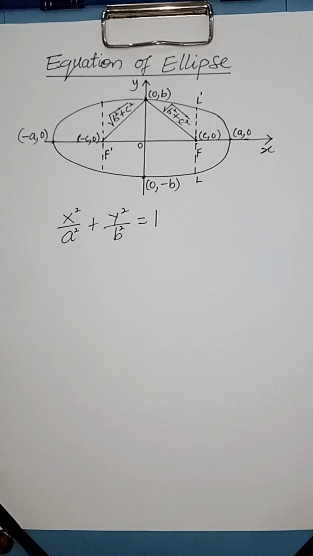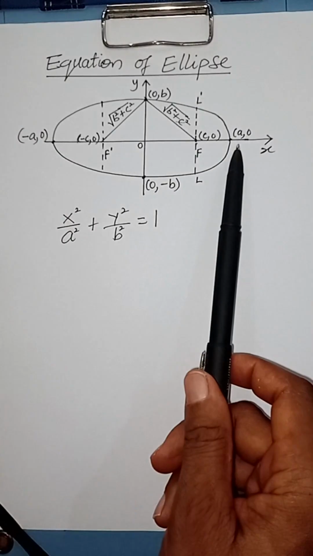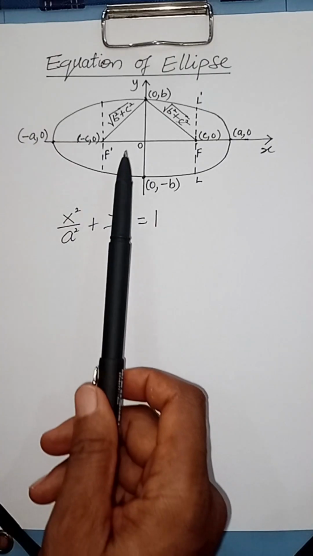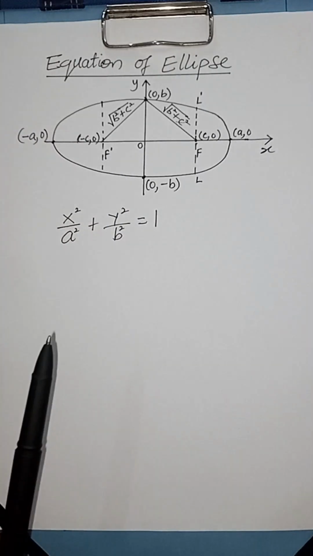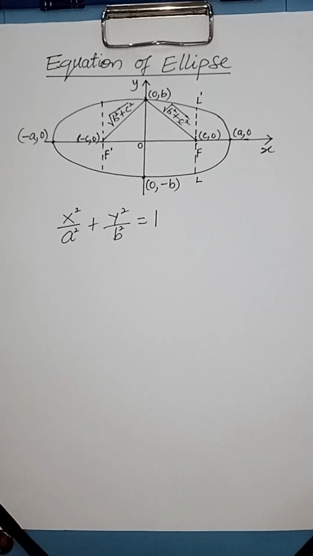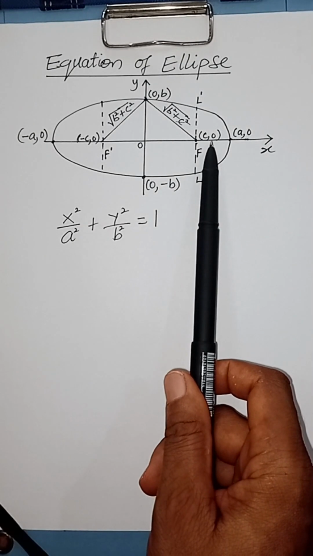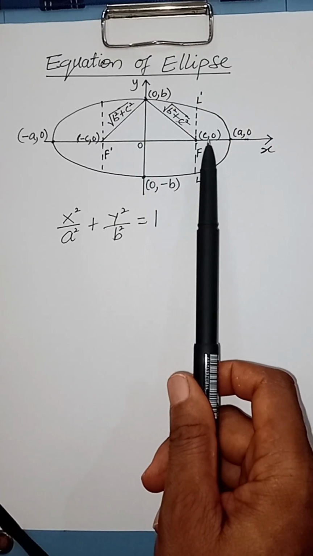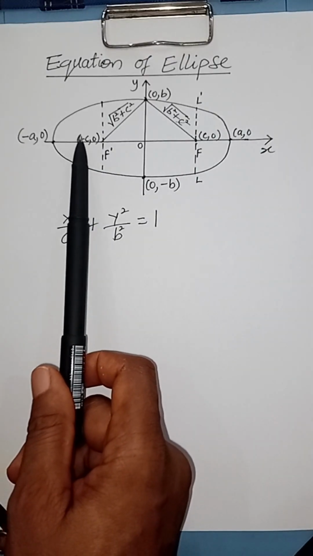Now let's define some terms which you can see in the diagram before we continue. We have the focus. You can see that here, the positive side of the axis, and then you have it at the negative side of the coordinates. Here we actually have two focus. Because it is in plural form, we have the foci, and their coordinates are this and this. So the coordinates of the first focus is (c, 0), and the coordinate of the second one is (-c, 0).